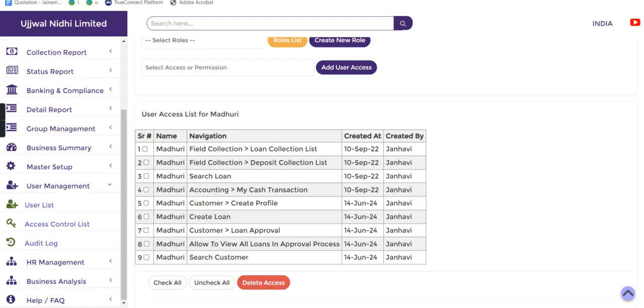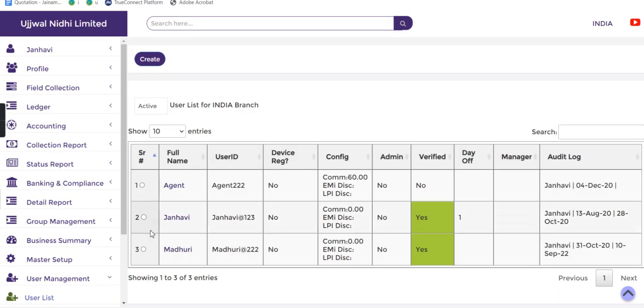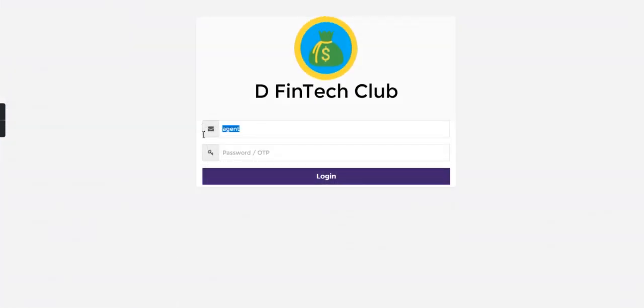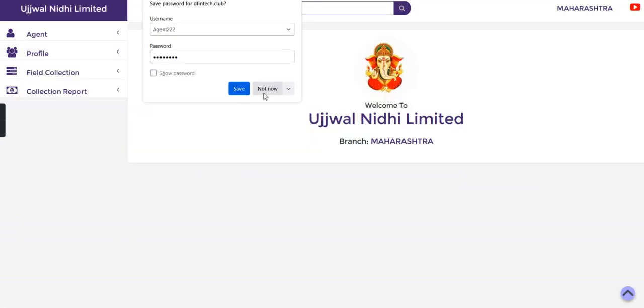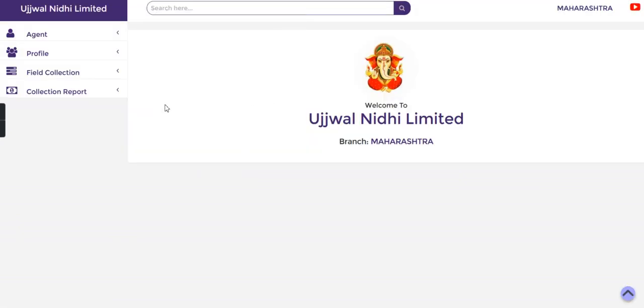and let's go to the main login and I will check the agent. Let's check the agent login. Here you can see I have given the Maharashtra branch to this agent.